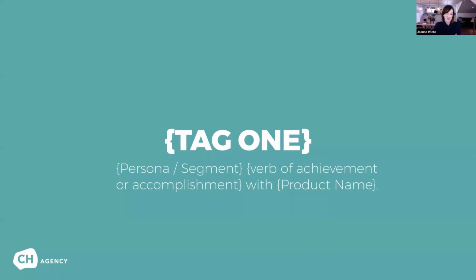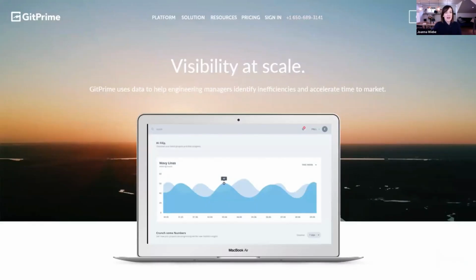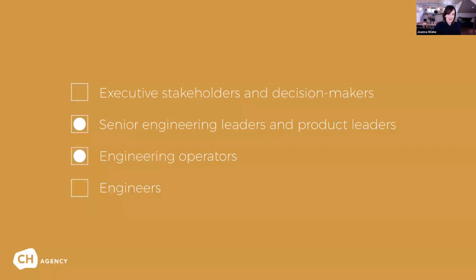And then, sorry, this should be tag 2. The tag 2 in this case was at scale. So we had things like visibility at scale, productivity at scale, insight at scale, evaluation at scale, whatever that is, but you're going to put your second example in there with other mock-ups. In this case, the whole idea was the at scale thing. So we just showed how the copy would change and other things they would figure out, but this is the point. And then we showed if it was solving for everybody, and who it wasn't solving for.